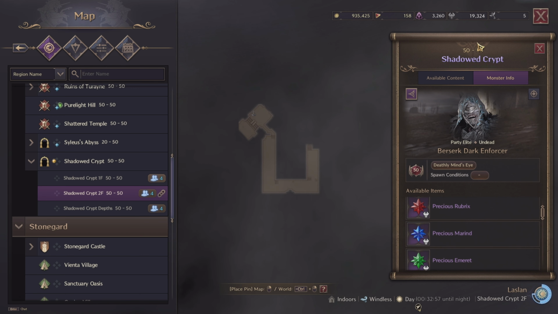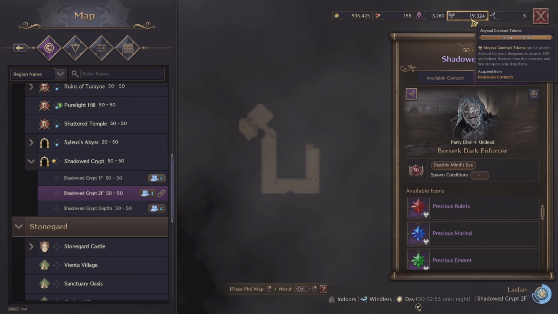Also keep in mind the abyssal contract tokens, which I am actually running out of. I'm getting to my cap here in a second, but you're going to need these abyssal contract tokens in order to get a good amount of loot from the open world dungeons. So just be mindful of your abyssal contract tokens, and then you should be good. The same rule applies when it comes to your co-op dungeons, okay?